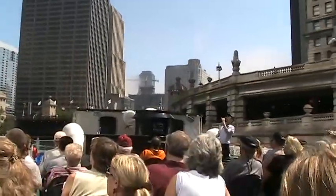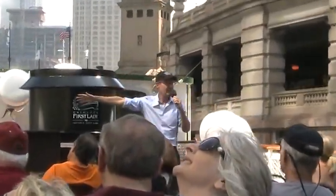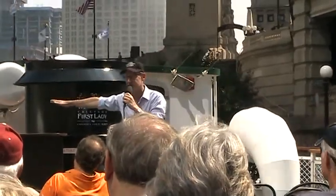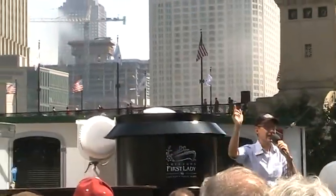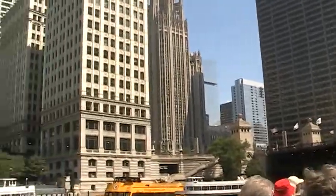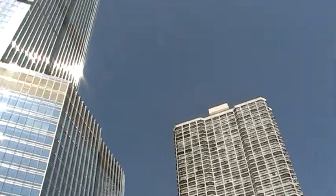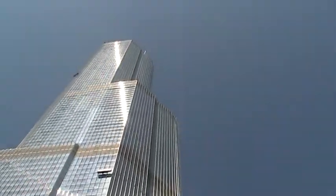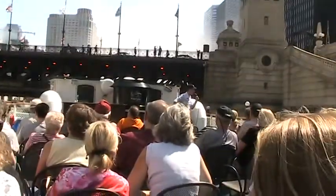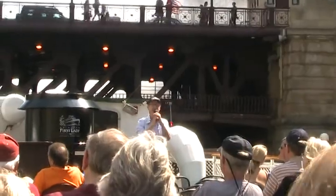I've been up there twice looking around. The ceilings are 16 feet high, and you have a 360-degree panorama. It's set up for seven bedrooms — it's a fabulous space. The good news: it can be yours. The Donald wants $32 million, but he will entertain any serious offer and will subdivide the 14,000 feet if you don't want the entire floor. So think about it — it's a great place here in downtown Chicago.